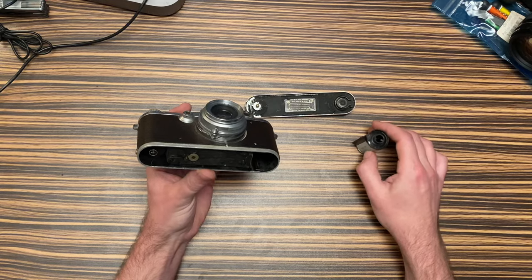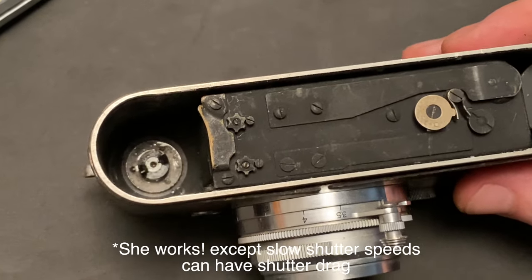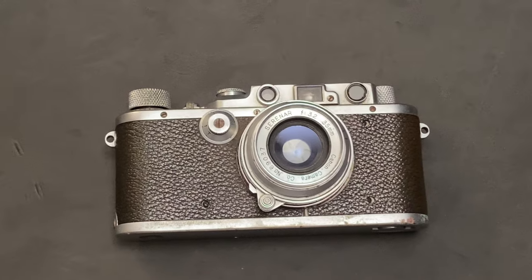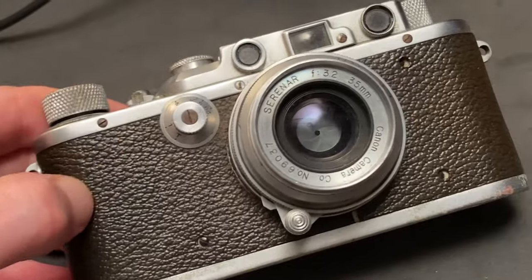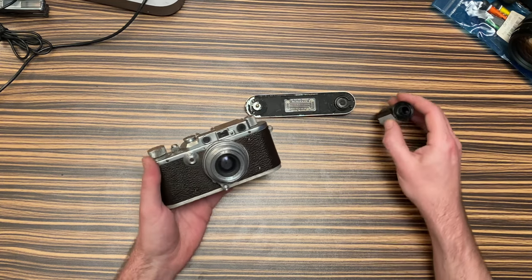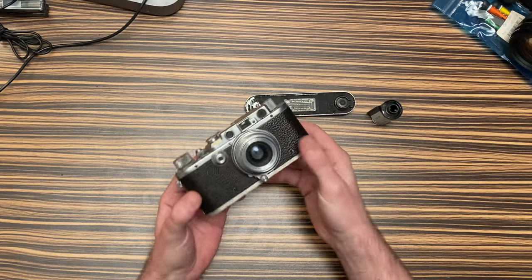This is so cool. Oh, I mean, it doesn't look bad. Awesome stuff — are you kidding me? It's not even my birthday. The leather in the front's a little loose, but whatever. Some of these screws — I mean, I guess there's a little rust on there, so that's never a good sign. But how cool. And the film — I kind of think there might be some more film in there. Yeah, maybe it was a short roll. The viewfinders are so small — wearing glasses, it is so hard to see in there. But these were like the workhorse of their day. This is just a piece of history — 1936. It's crazy.